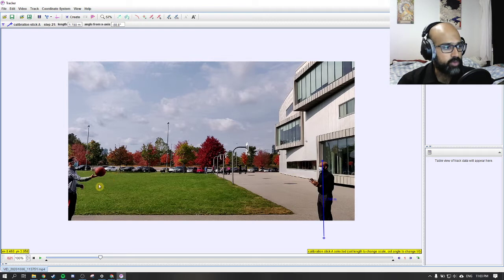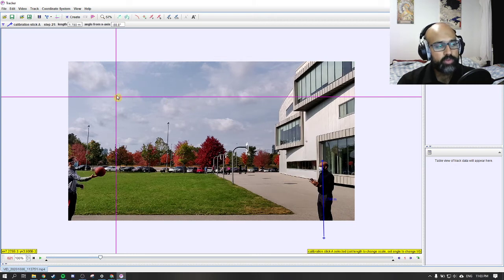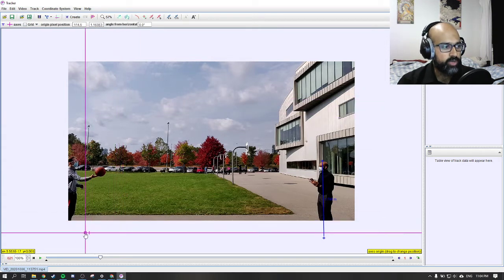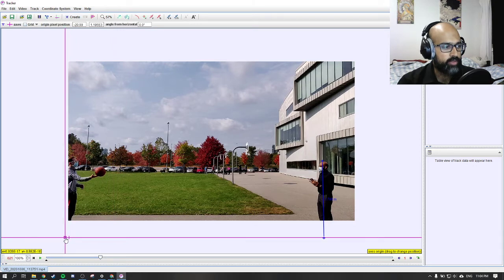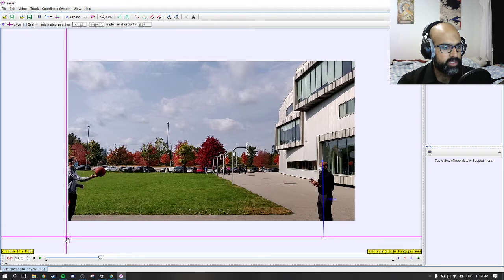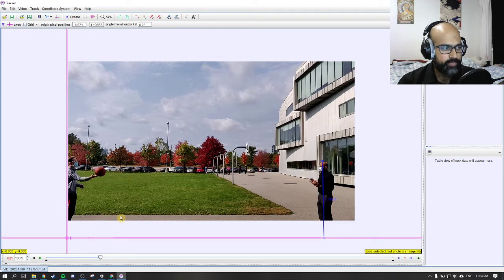The next thing we'll do is, just like in a graph, we need to know where the origin is. Well, we also need to tell that to this program here. So on this button over here, which looks like two axes, will show you where the axes are. Right now, it says the origin is here. We want to set the origin, the 0 point, to be where the feet of the thrower are. So I think Mr. Wills' feet is about here. I'm going to put it at that.